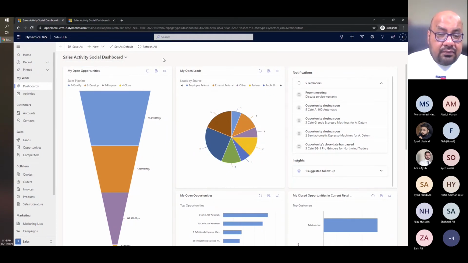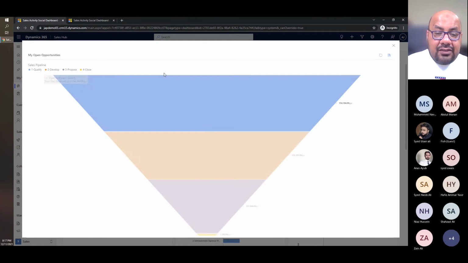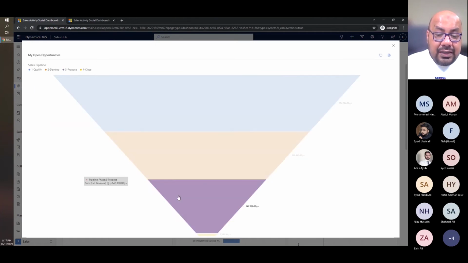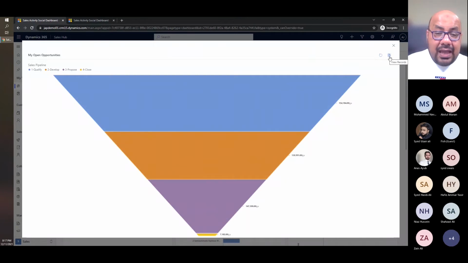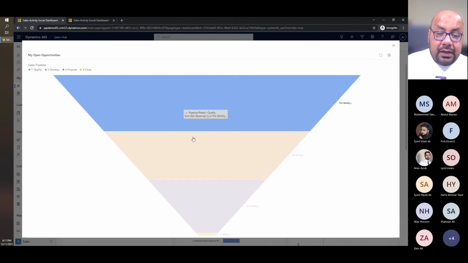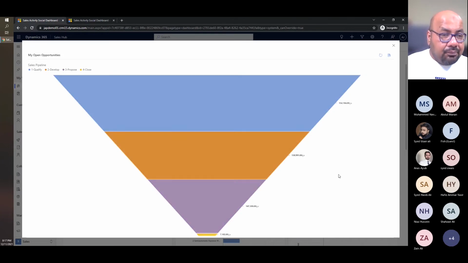Now, in terms of the functionality and the working behavior, how you are going to work on top of it, you can also drill down. If you want to see what the records inside are, or you want to expand, you can do it very easily. So I'm just going to expand my chart. It's going to expand in a way that shows me each and every piece of information from here. Plus, I want to see what's happening in my system, plus how this particular chart or diagram is formulated. So I can see the records as well.